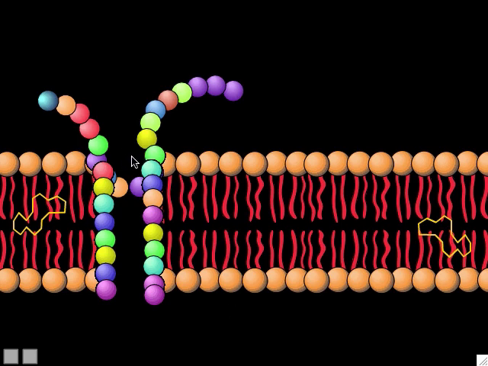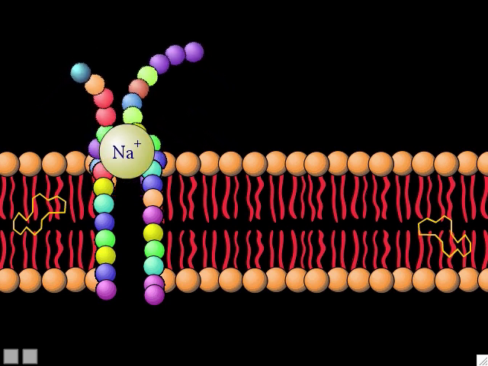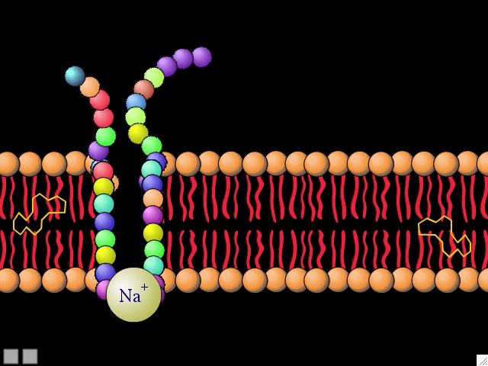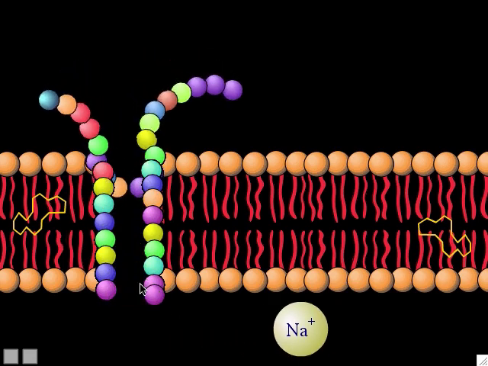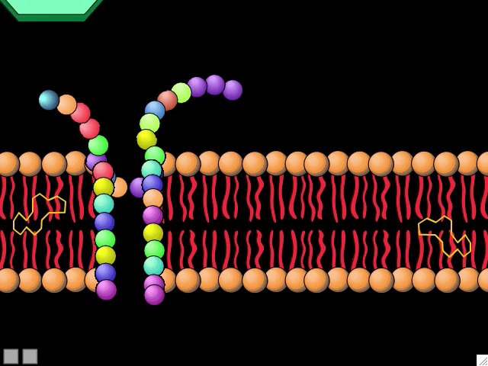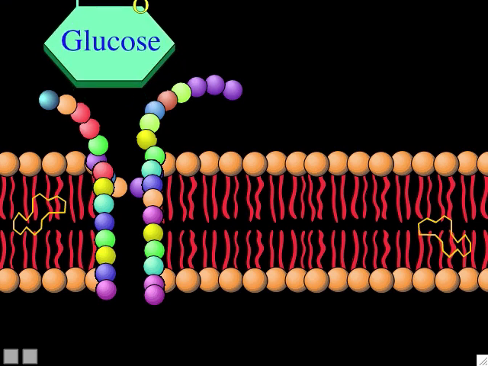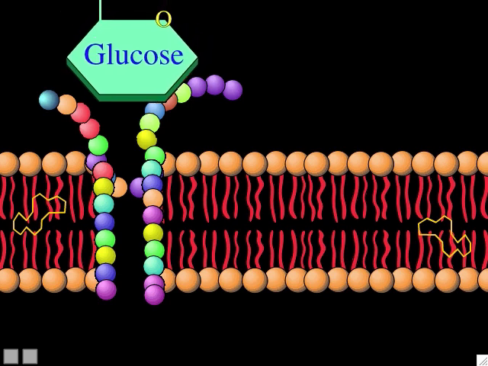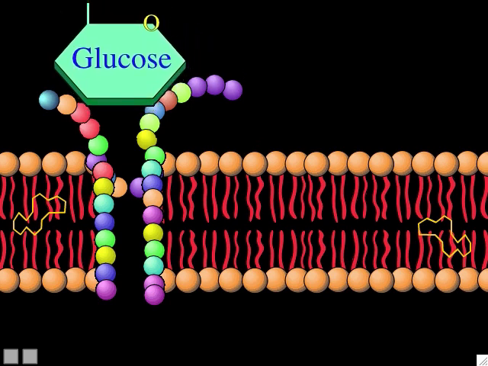Each channel protein has a binding site that will only bind just the solute molecule that channel protein is supposed to let through. So for example, if this channel protein is for sodium ions to get through, only sodium ions will be able to bind to the protein's binding site, and therefore this particular channel protein is only a sodium channel. It does not let any other molecules through. If a different molecule, let's say a glucose molecule, comes along, this channel protein will not let it through because it doesn't bind to the binding site.